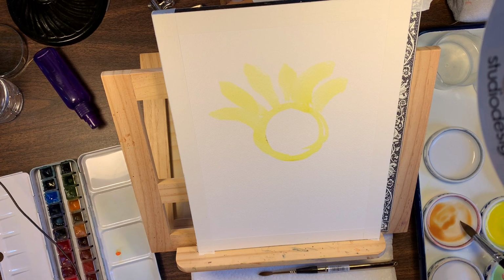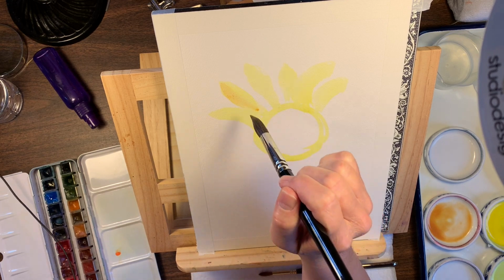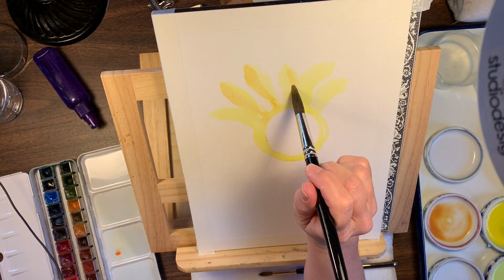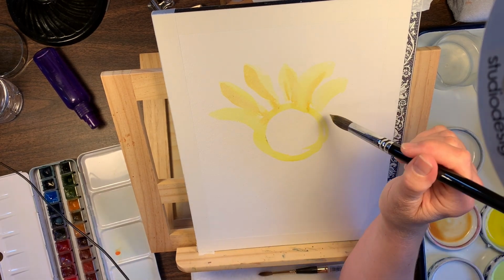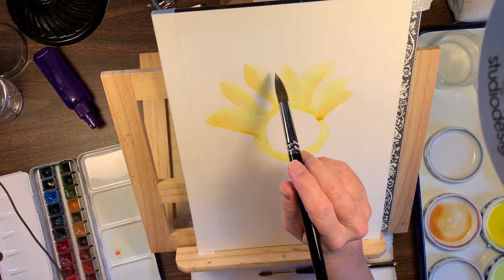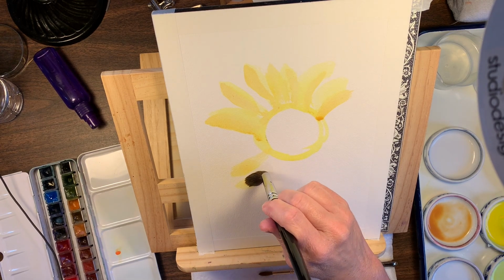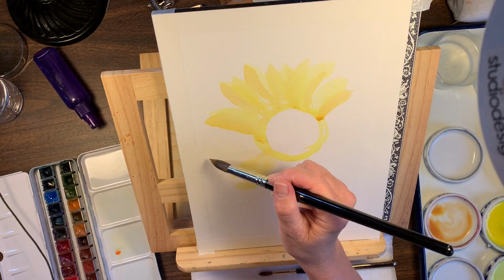So it doesn't dry too quickly, I want to put in some variation in the wet yellow paint there, and that is the raw sienna that I'm putting in. And I don't need to put it in the same spot on all of them, but I just want the flower to have a variation of yellows, and you can do that. And then you can come down and with that same color make some more. It's okay to leave white spaces in your painting, because that will just give you some highlights.